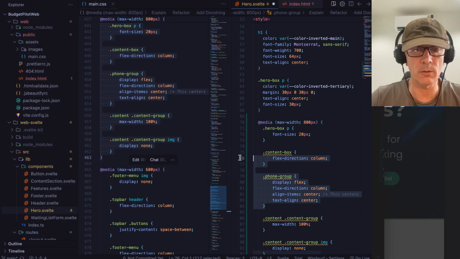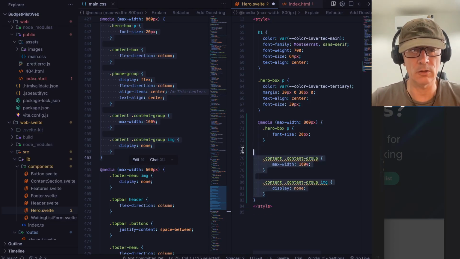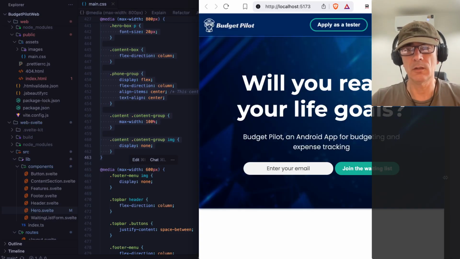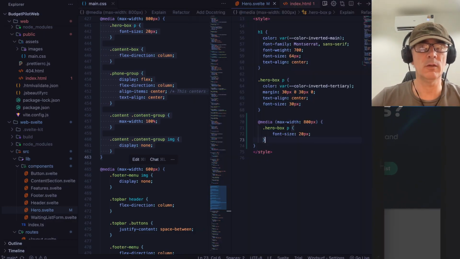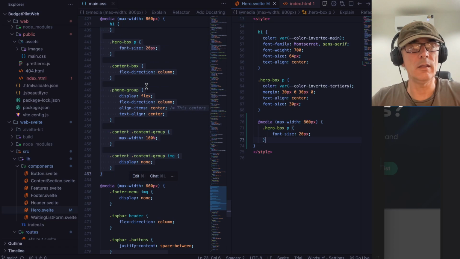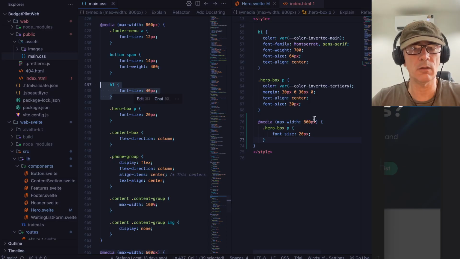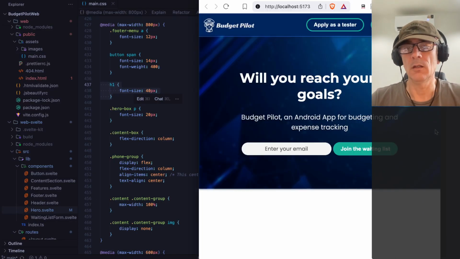Content from group, not part of this component, and so on, also the rest. Okay, so we implemented the first responsiveness, and we reduced that font size. And H1 should have gone 40. I kind of lost it though. Let's put it back.